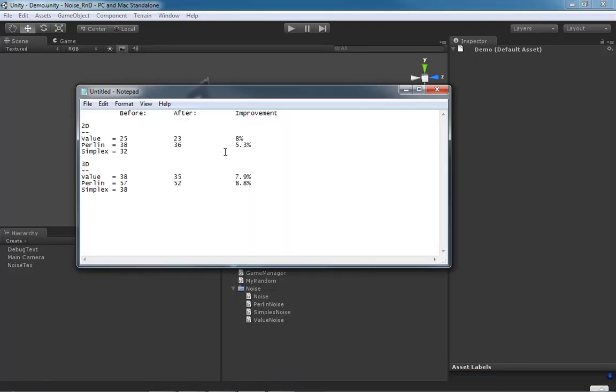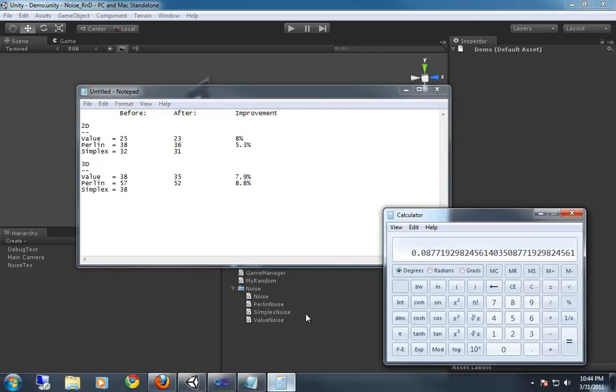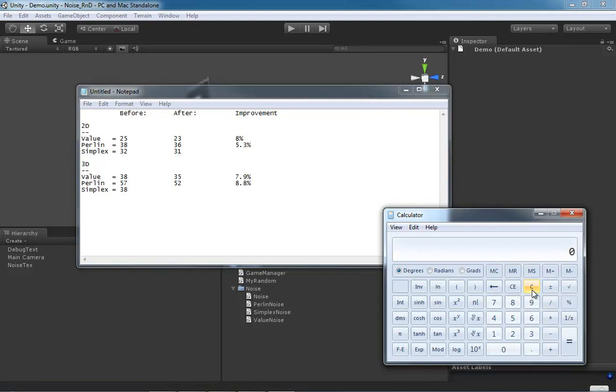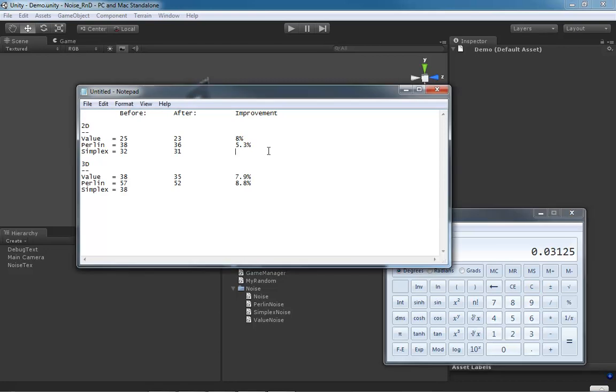So 2D. Not much of a performance increase on that one, but still a little bit. So 3.1. But at least I think they're getting the hint.